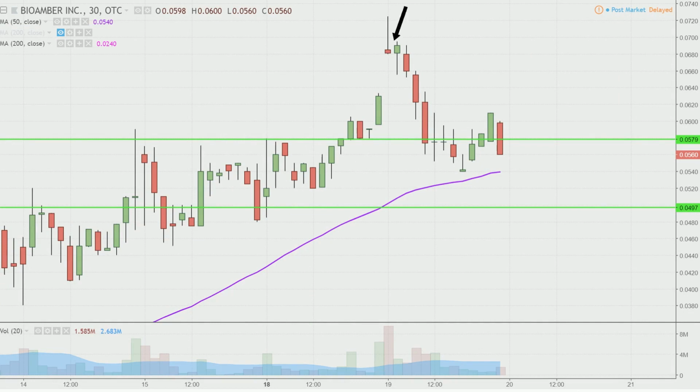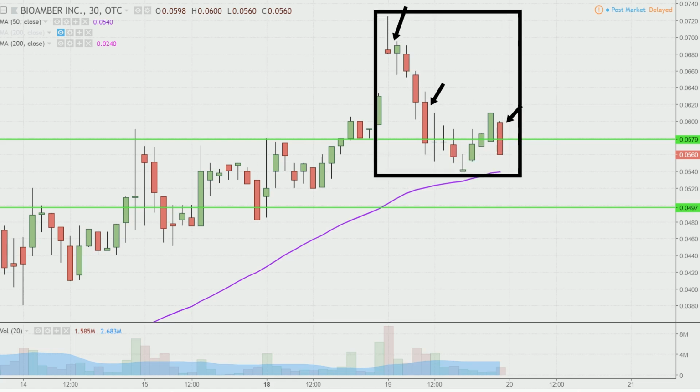Instead of each one of these candlesticks here representing 1 day's worth of price action, which is what you would normally see, each one represents 30 minutes. So while this here may look like several days worth of time, it's actually today's price action broken down into 30-minute time slices. I like to do this time frame.